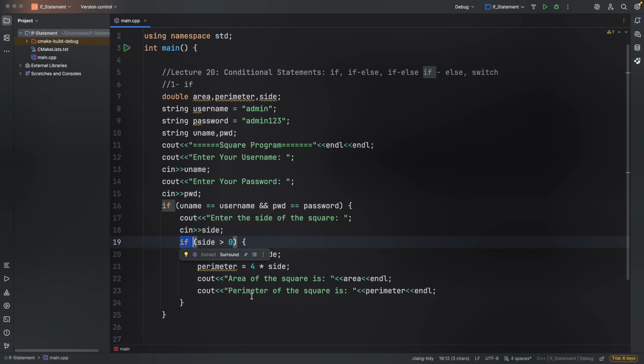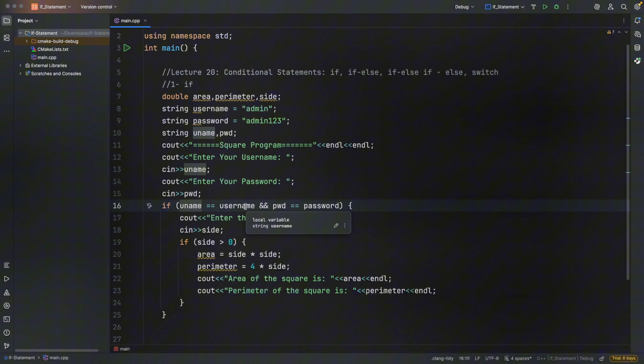You can see, we check here if the username entered by the user is equal to the username which we have in the system, and the password entered by the user is equal to the password which we have in the system.